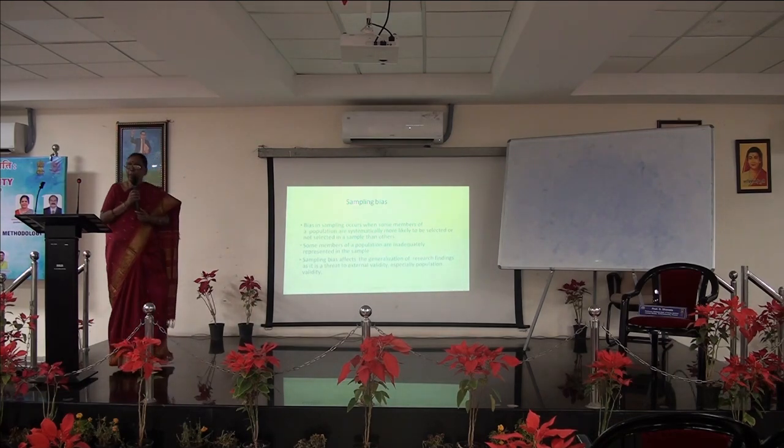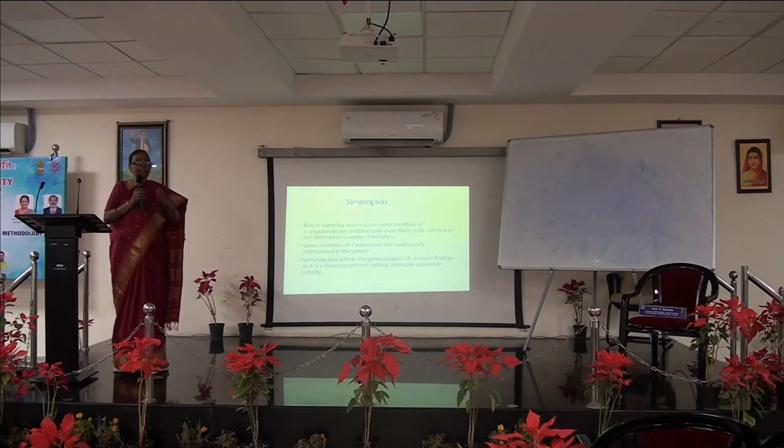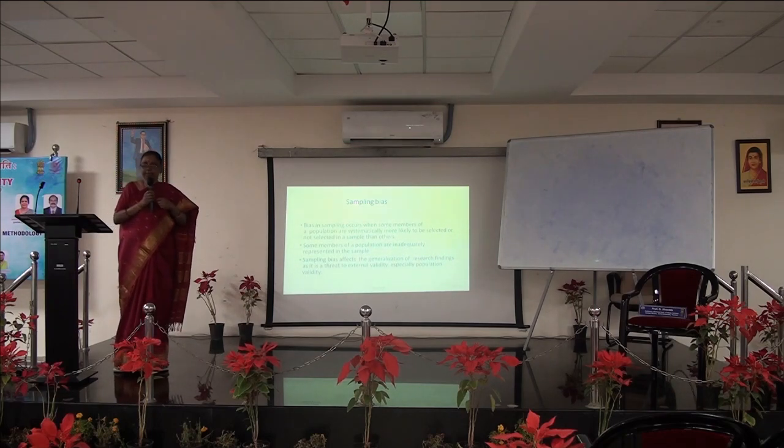For example, in community studies, if you go to the main village, because it's very easy, as you know, a main village has several hamlets in the surrounding areas belonging to some different communities also. So without going there, you select the sample mainly from the main village. What happens is, those people in those hamlets are not represented in your sample. So the generalization leads to incorrectness.